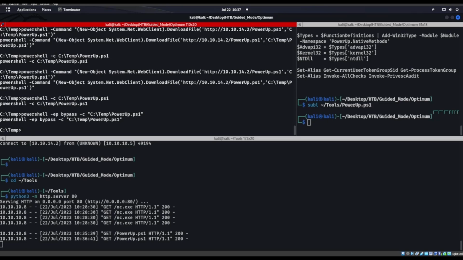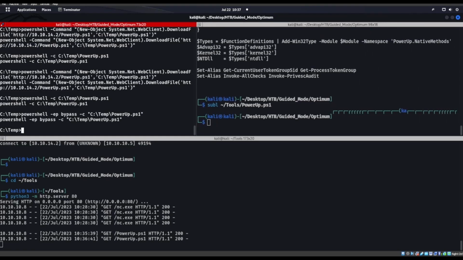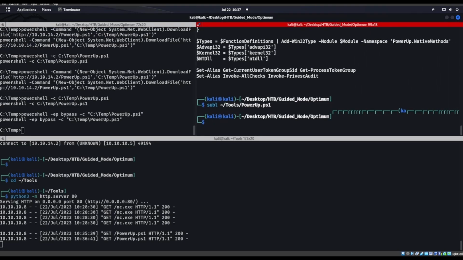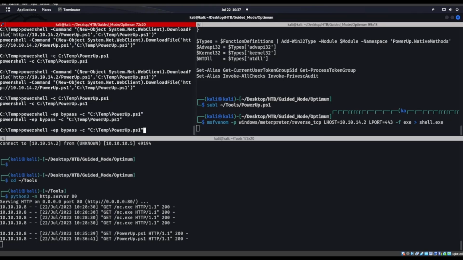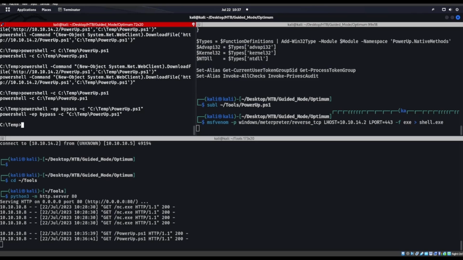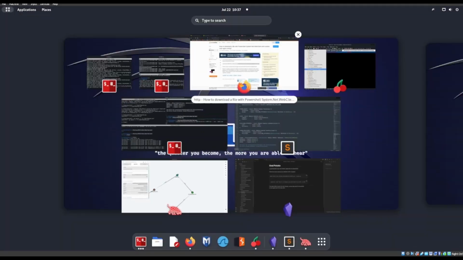Okay, we do not. That's okay because we know that's going to be exploitable as something, right? So let's go ahead and do an MSFvenom. We'll make a Meterpreter shell called shell.exe. We'll go ahead and download that with a command prompt.